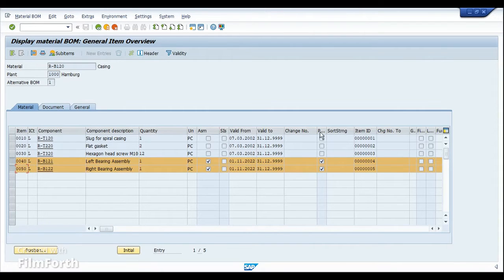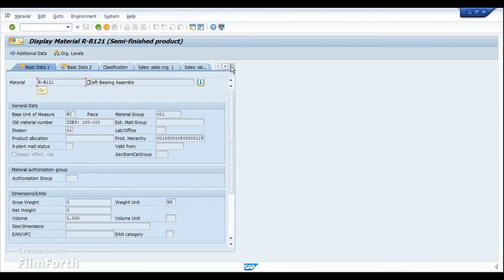Here, if you can see this particular column, the phantom item, it has the check boxes. It means that these 2 components are defined as phantom items. So how do we define any material as a phantom item? For that, we have to assign the special procurement key in the material master.